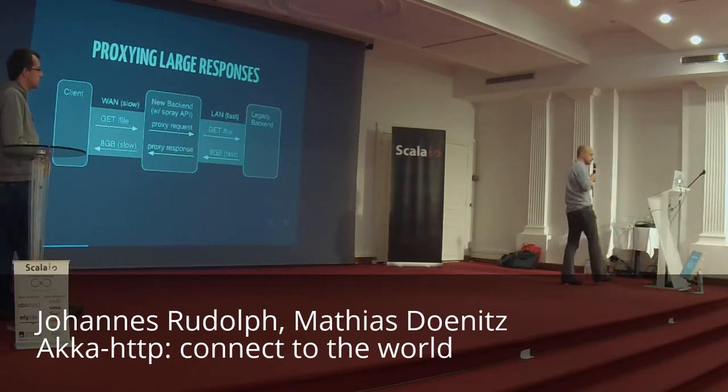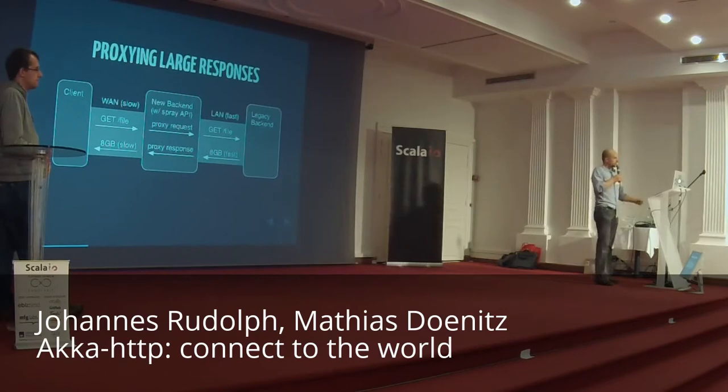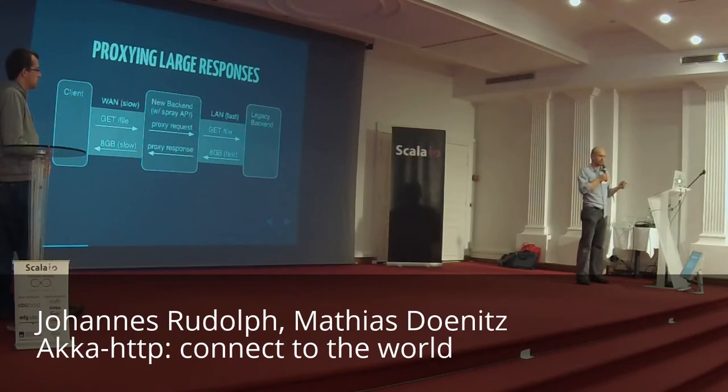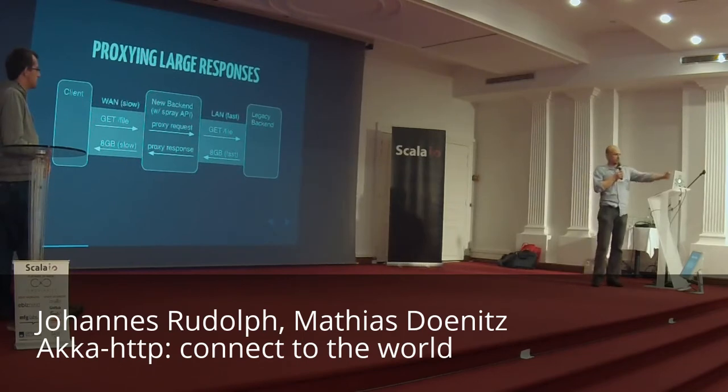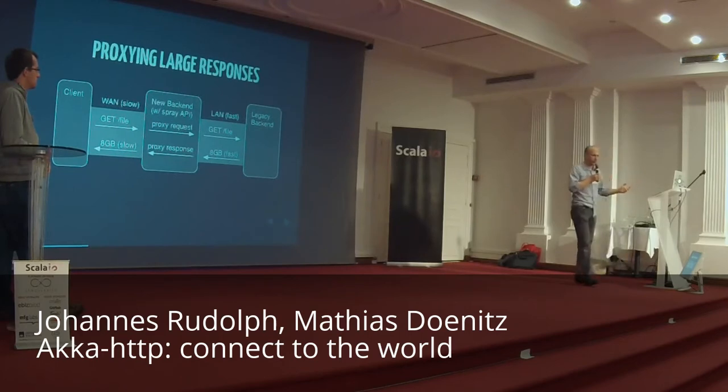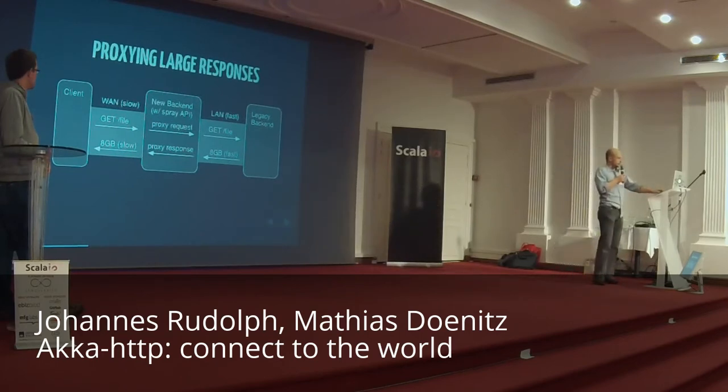Now you might see where the problem is, because if you ask the legacy backend for a large file, and the legacy backend just says, okay, cool, here's the file, and just streams 8 GB at you across the LAN, across a really fast network connection, and we're in the middle with Spray kind of transporting that over to the client in New Zealand who is really slow. Now, what happens? You get squeezed right there, right? Because you're drinking from a large fire hose, and you need to somehow funnel it through a straw over there.